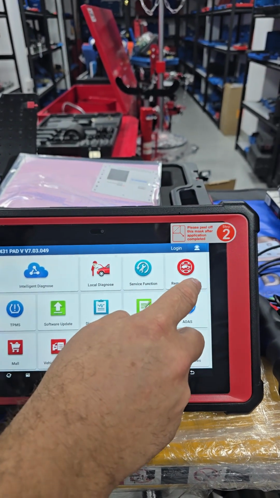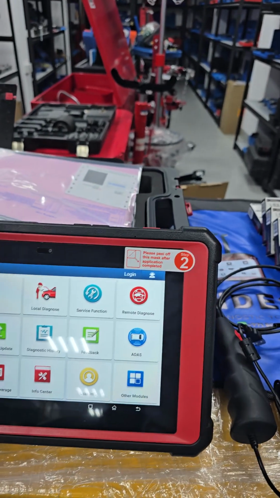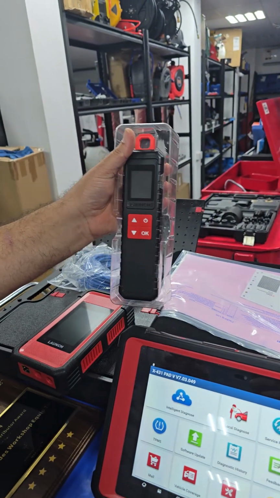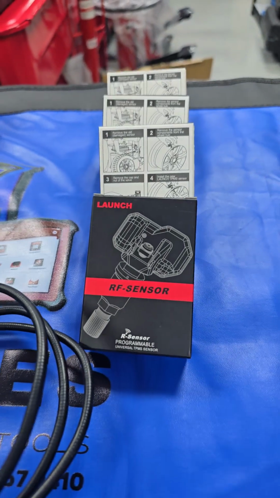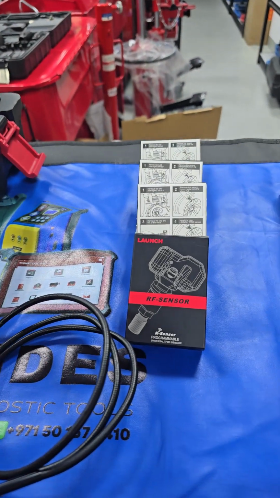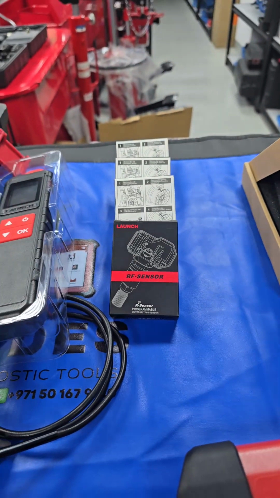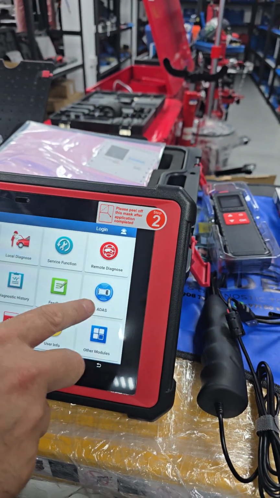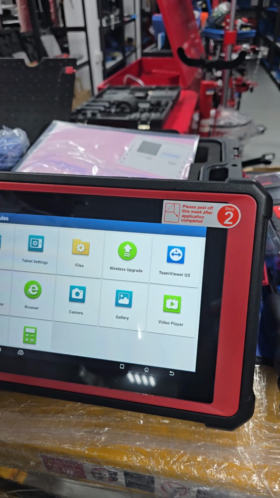Here remote diagnostic, which I was also talking about. TPMS, where you can convert this device to be a TPMS, tire pressure monitoring system, reading the sensors and writing in the sensors. And you see here all the launch sensors. You can write on these sensors and numbers, or you can read them. And also, if it is a non-launch sensor, you can also read them. Here, you can also use this device as an advanced driver assistance system.